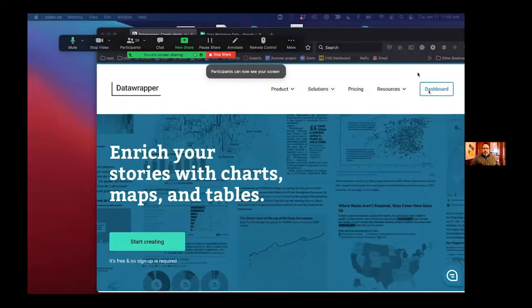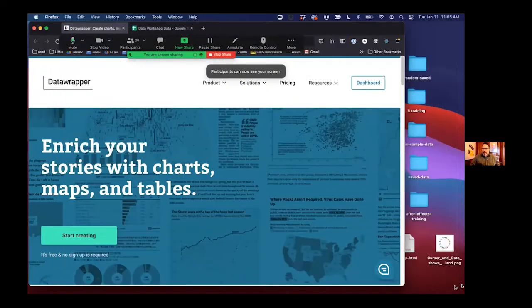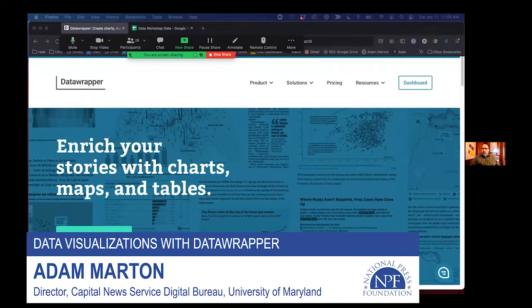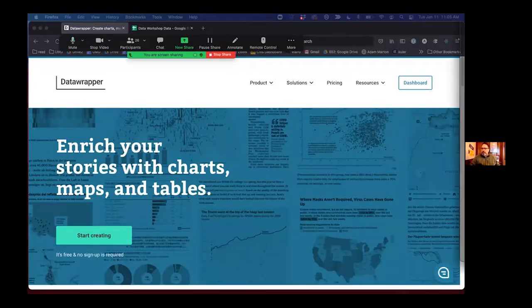Okay, so can everybody see my screen? It has the Datawrapper thing there. Give me a nod. Okay, awesome. I've got 2 screens going, so I can see you, but just shout if you have questions. I'll try to keep an eye on the chat, but I'm looking at a couple screens to work the data and everything else. So if you see me looking away, that's what I'm doing.